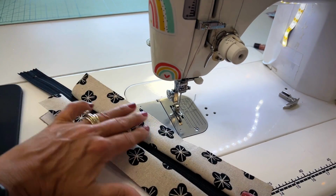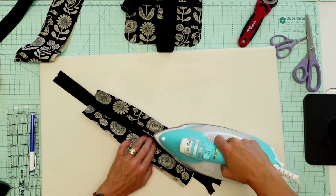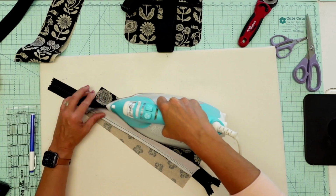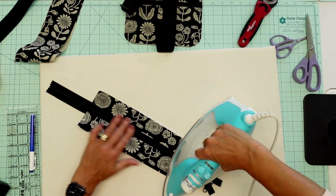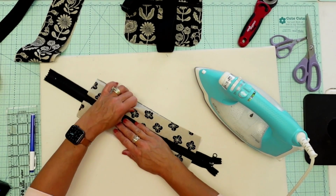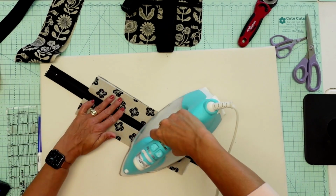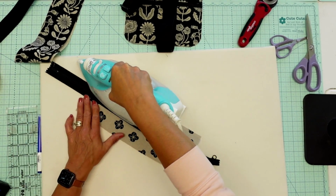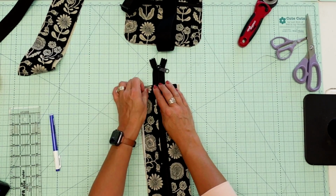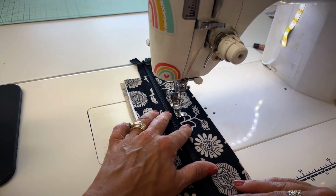Now we're going to bring this to the ironing board, and we're going to press those out of our way. You want to make sure that they're both away from your zipper coils. It's looking really good. Now, top stitch just along both edges of the zipper, along both. And I like to use the edge of the fabric lined up with the edge of the foot for my top stitching here.